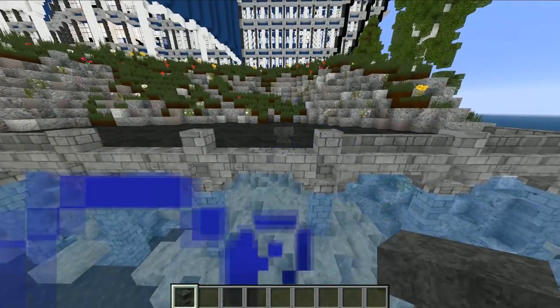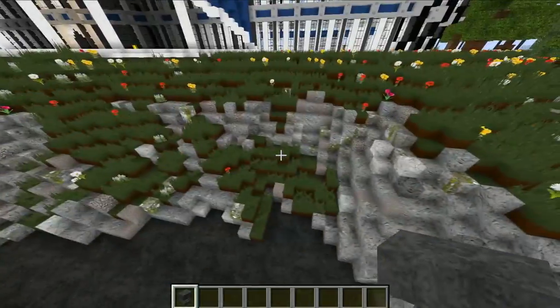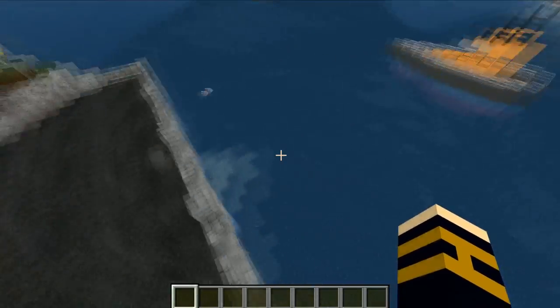We just have it like there. That'll do for now. Yeah, that'll do. Okay, so we need to have a little path going up. And this will be a little bit complicated. Well, not really complicated, but interesting. Interesting, that's what I mean.